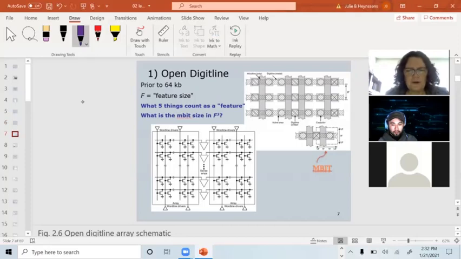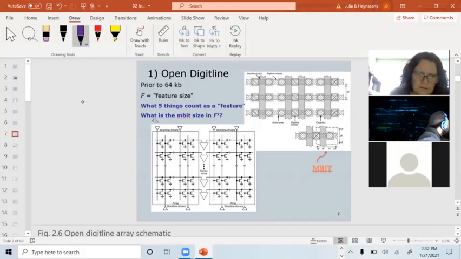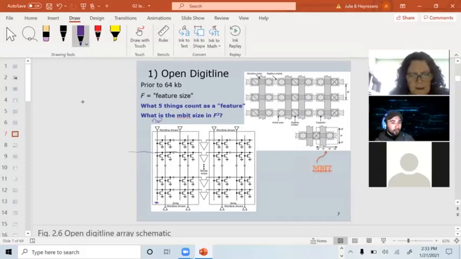Okay, this is the open digit line. We've got the row going in this direction, so this is the word line, the row driver right here. It's driving a whole bunch of columns inside that array. And the digit line is going across here, driving a whole bunch of digit lines in the array. I turn on one word line, one digit line, and then that data goes to the input of the sensing.